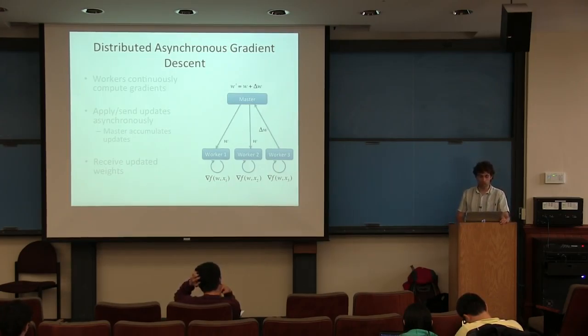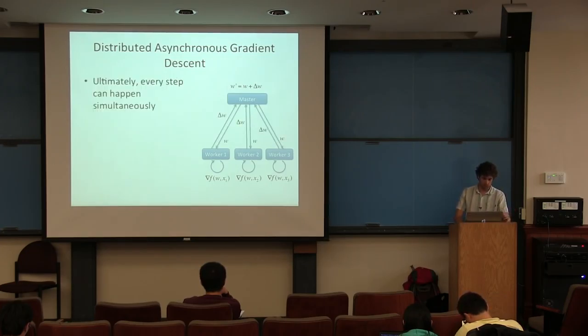What can actually end up happening is that all these things start happening asynchronously, at the same time. So one can be sending a weight update while another is receiving a weight update, and this is the general idea behind asynchronous gradient descent, where we're not waiting for certain workers to be done computing gradients. We go ahead, update the gradients, and send out the most recent gradients to other workers. So here's another step. Ultimately, everything happens at the same time.